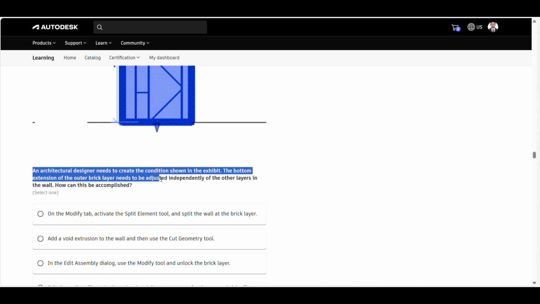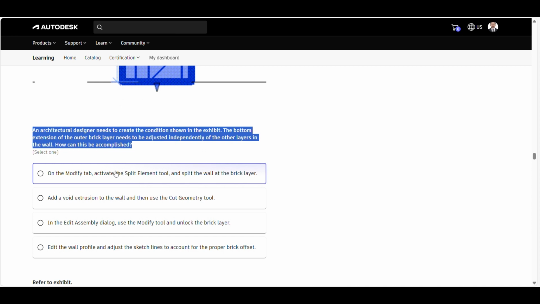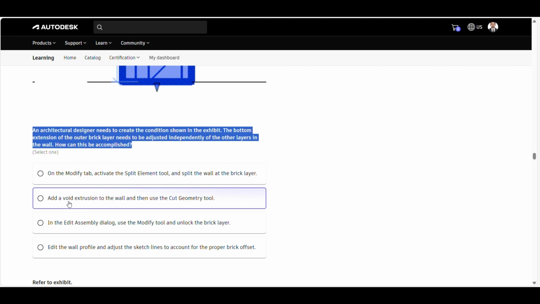For it, the brick layer must be unlocked, and then use the modify tool to unlock the brick layer using the edit assembly dialog for that specific wall. So the third choice is correct.